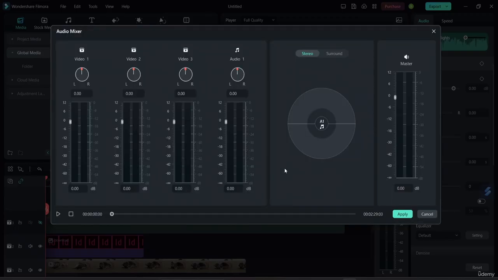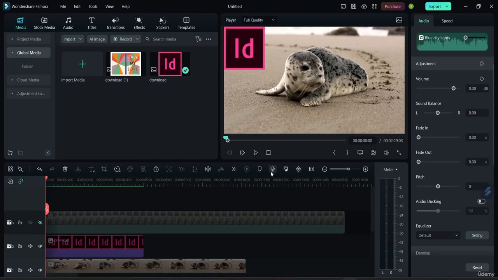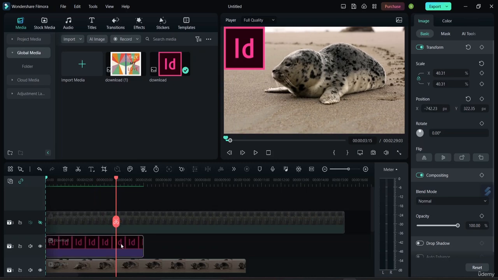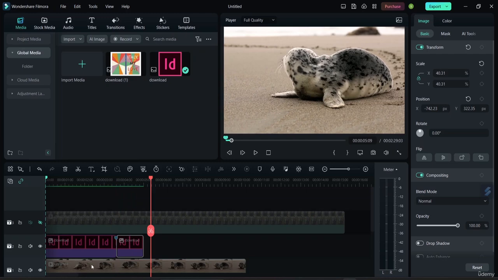So right now we won't be learning much, because we'll be learning in detail how to use the audio mixer. So I'll just click here, and after that, here if you want to give a voiceover or record a voiceover, we can do it from here. And another option is add marker. So if I click on this option and I want to choose any marker, I can put it here, okay, add a marker. So here you see I have a marker here, if you want to put any kind of marker.